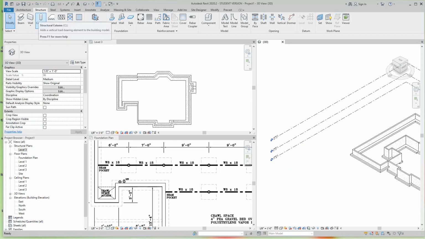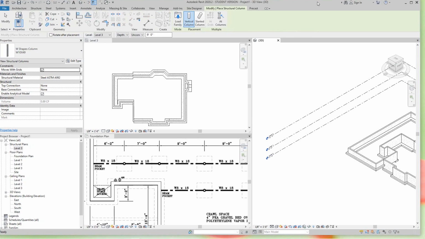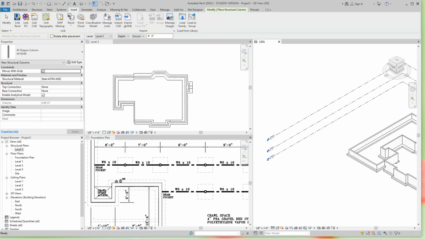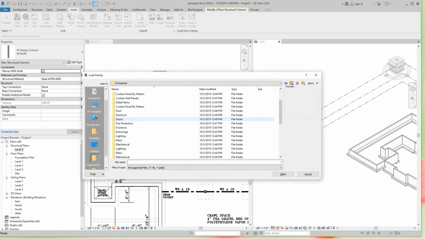So I want to go into a column and see what we got here loaded already. So we'll go and add a column then. Let's go to load family, insert, load family, and we'll go up to structural columns.